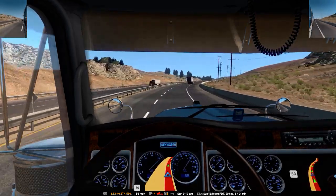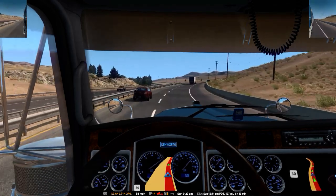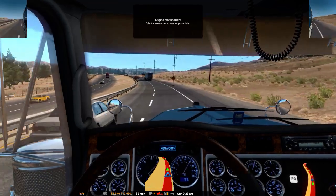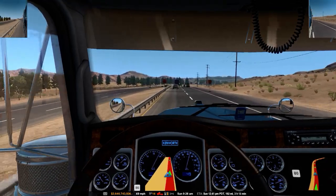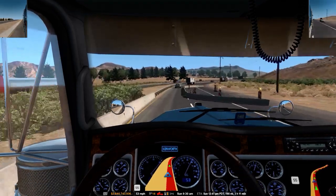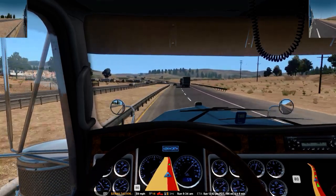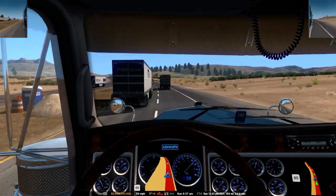Right now we're just going to be cruising between 55 and 65. I got this at 14 low right now. Go ahead and get over since there's construction on the right hand side. Almost to Elko. I don't want to get transported back to Reno because that's backtracking and that's a lot of my gas. But we're going to try and make it. Truck's at 90% damage, so it's still got 10% life left in it.